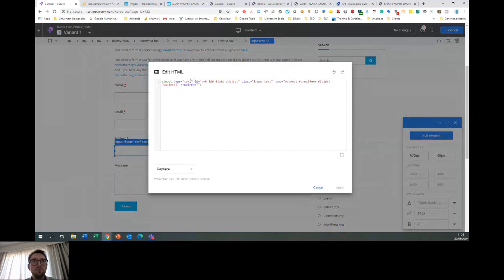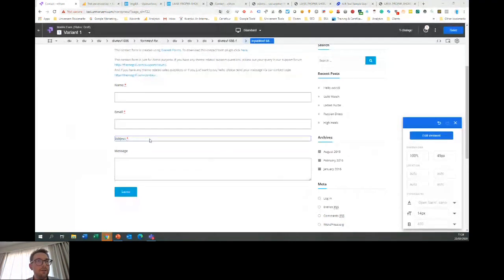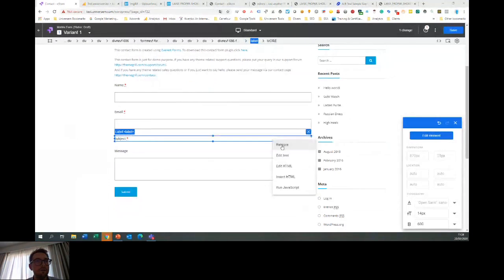And you have to edit two things in this field. The type is not text anymore, but it will become hidden. And then you have to add a value like that. For the value, you can say, for example, add a test form without subject, just to let you know when you see the form in your database that it's not because someone has not completed it, but it's just an A/B test. When you apply it, it will disappear, and then you can just remove the other section like that.